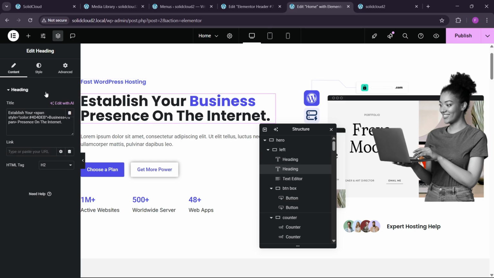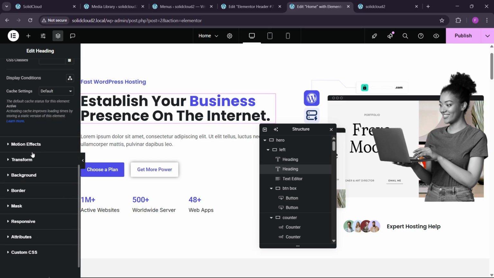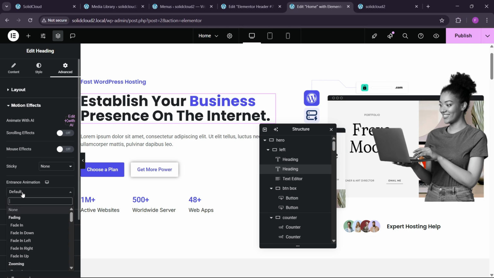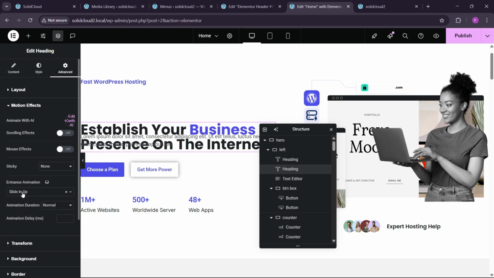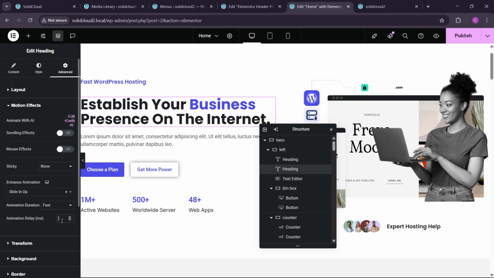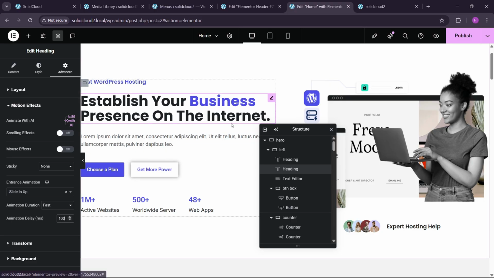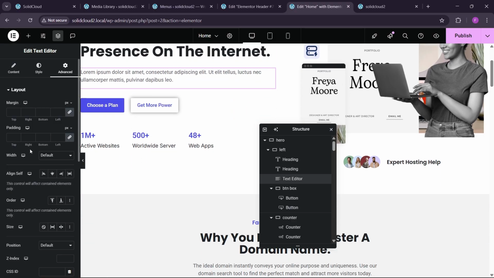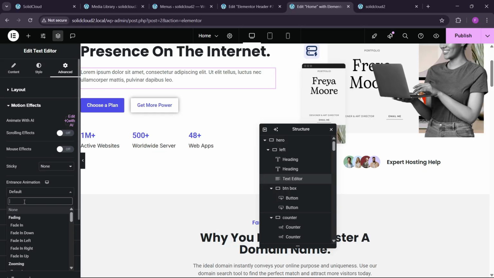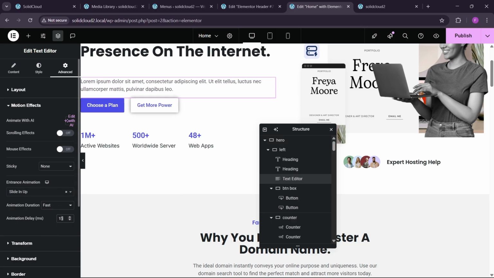Okay, now let's do the second one, and here we can use the slide in up animation fast, and this would be 100. Here we can make the motion effect this also. Here we can use the slide in up, and this would also be fast, and this would be 150.